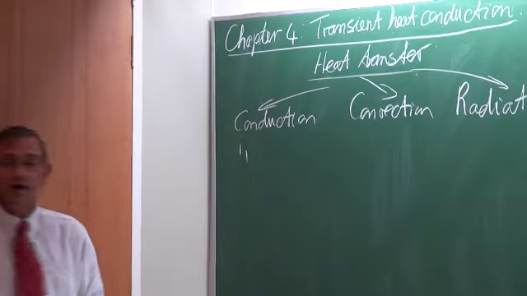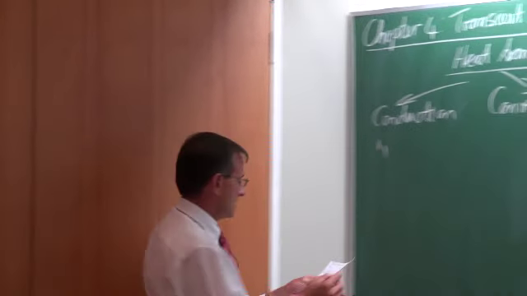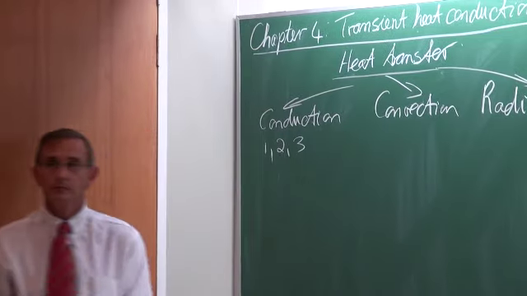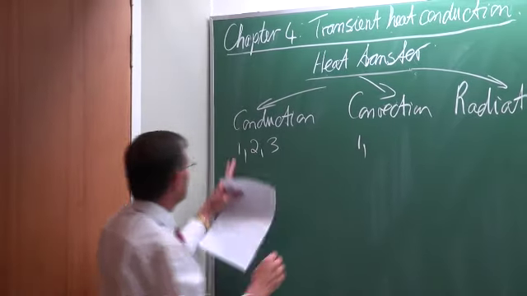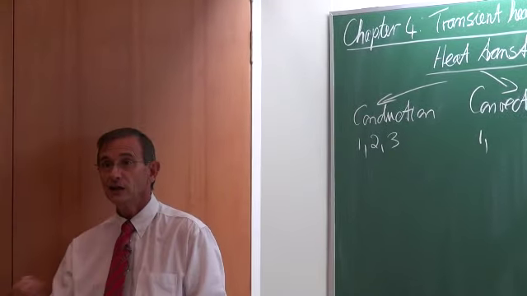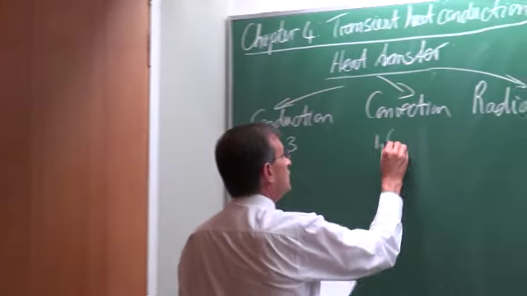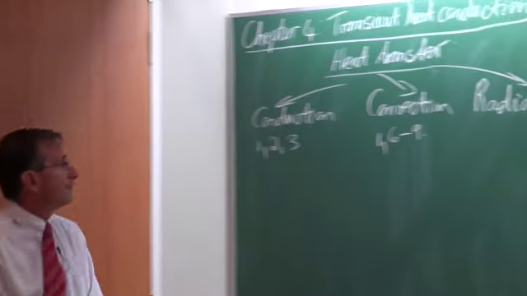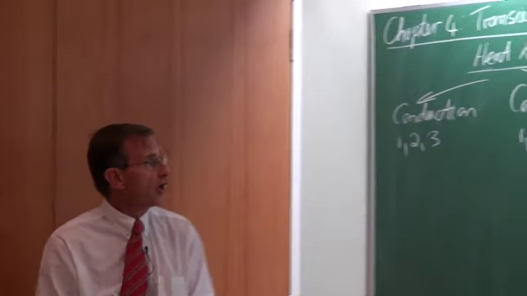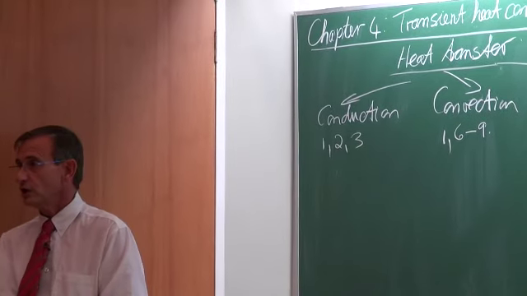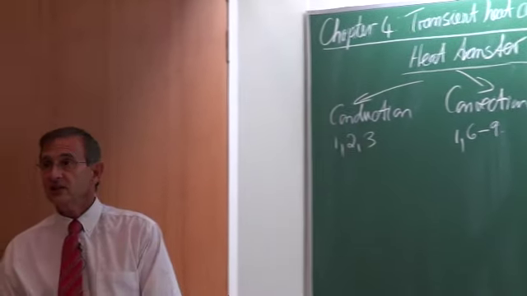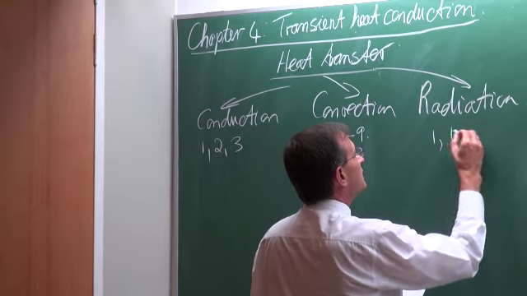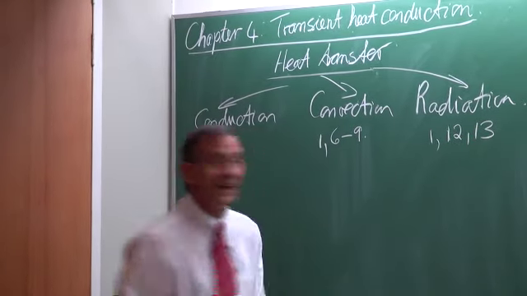Okay. Now the conduction you've done in chapter 1 of the textbook and in chapters 2 and 3. Convection you didn't do that much. You've already done chapter 1, which was just an introduction, telling you about the heat transfer coefficient. And then in this course, there are a few more chapters, which are chapters 6 to 9 on convection heat transfer. And we're also going to do that. And then there's radiation heat transfer again. You've touched on it in chapter 1, but it is covered in more detail in chapters 12 and 13 in the textbook.